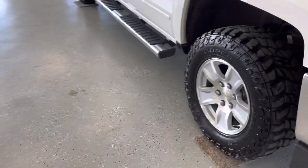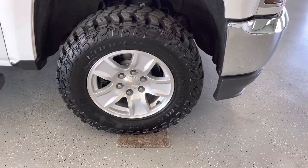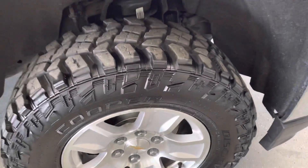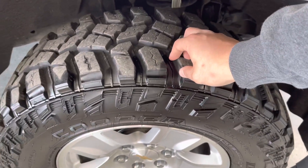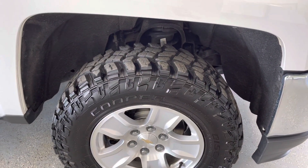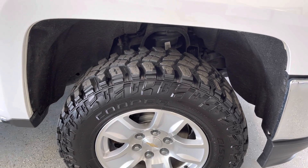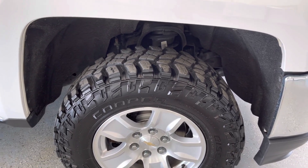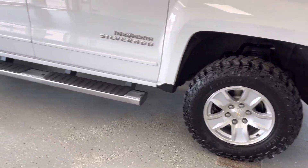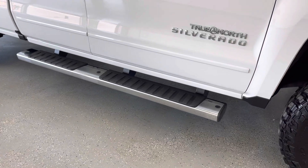Coming around to the side, you're going to see a 17-inch alloy wheel wrapped up with a Cooper Discoverer STT Pro tire. It's a pretty aggressive tire, going to give you some awesome off-road traction. It does come with the backing of the Cooper tire brand, which is a great tire brand — it's not just some cheap knobby tire. Those are probably $250 a piece, so really nice off-road tires there.